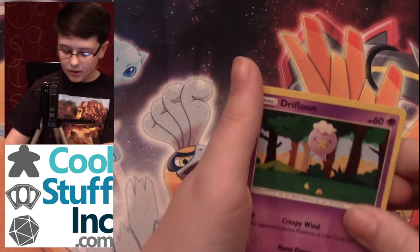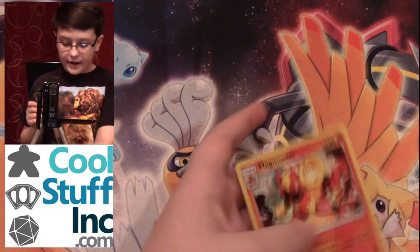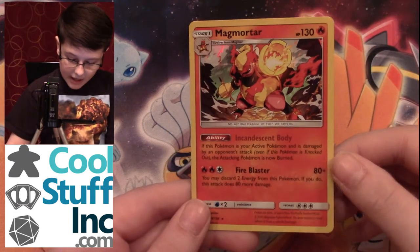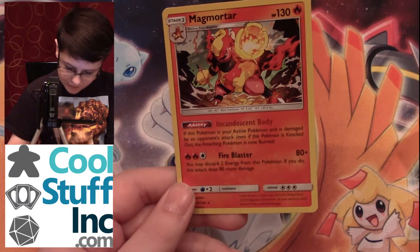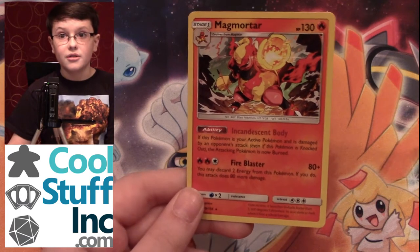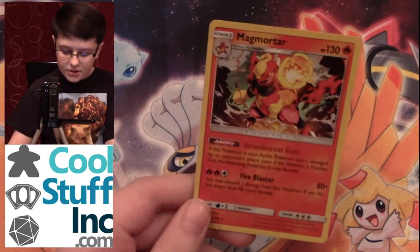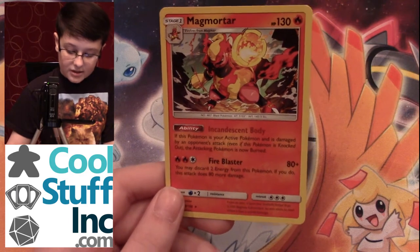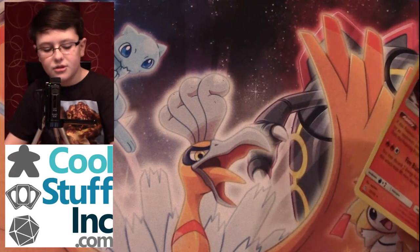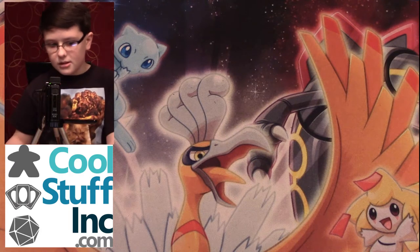Gabite. Weasel. Drifloon. Yanma. Execute. Salandit. Reverse Charo, which is an uncommon. And a Hollow Magmortar. First one of the non-reverse one of those, I believe. 130 HP. If this Pokemon is your active Pokemon and it is damaged by an opponent's attack, even if it's knocked out, your opponent's active Pokemon is burned. And two fire and one more, 80 damage. And you may discard two energy from this Pokemon. If you do, this attack does 80 more damage. So I can do up to 160 damage. I was confused because I was looking for the thieves. It wasn't because I couldn't do math. I'm good at math. It was because I couldn't find the thieves.